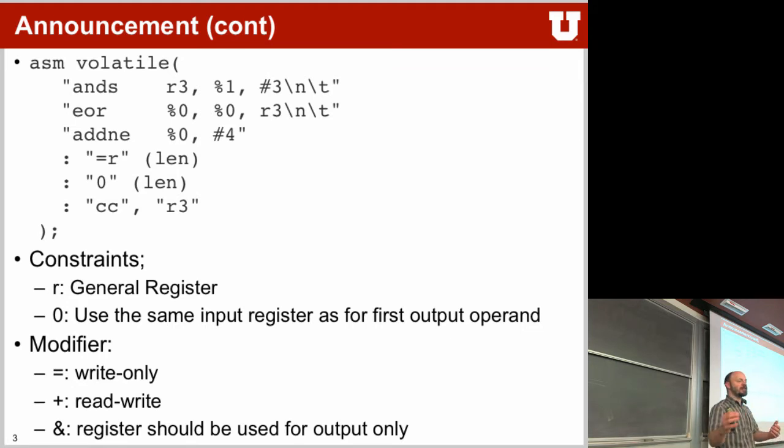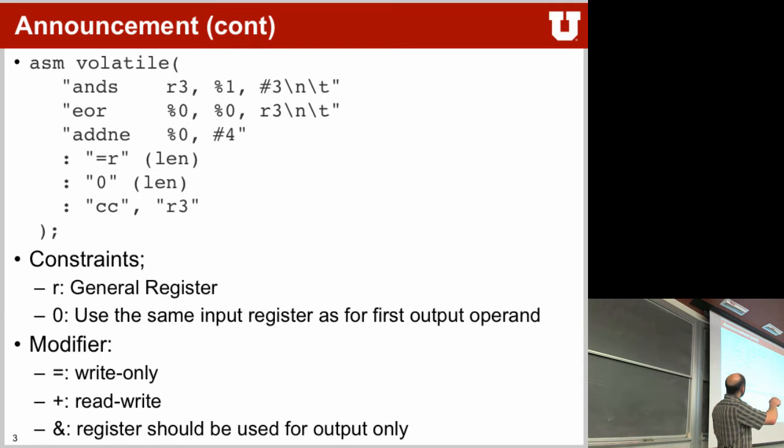So if you do the disassembly later on, or if it generates the list, this will just make the assembly look nice. It's not really necessary. But if you don't do it, then it will look very ugly. So first we have the AND, then we XOR the whole thing together. We do an add, not equal. We only execute it if the ANDS up here set the bits right.